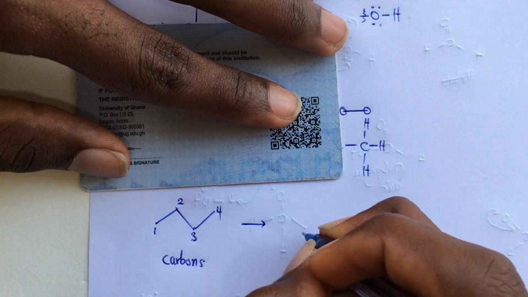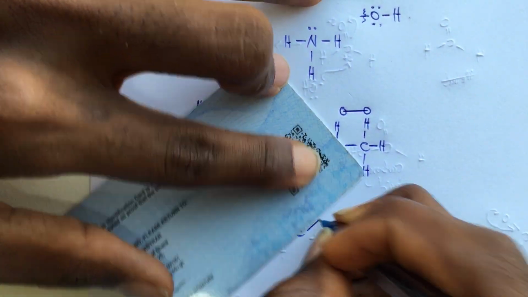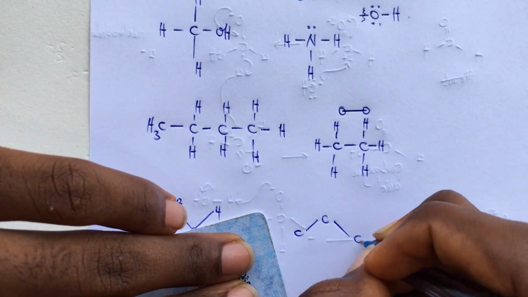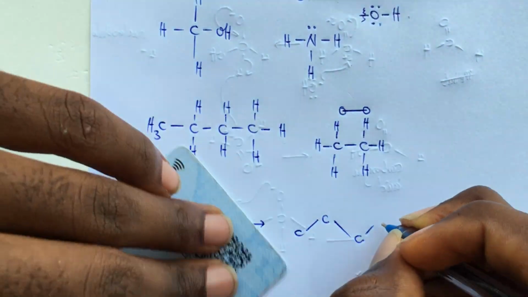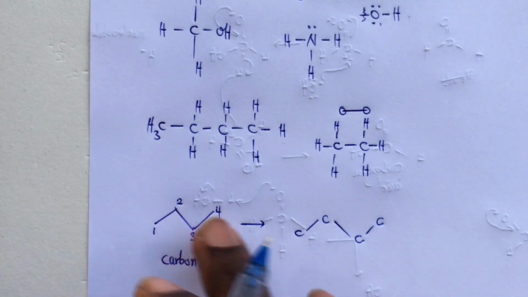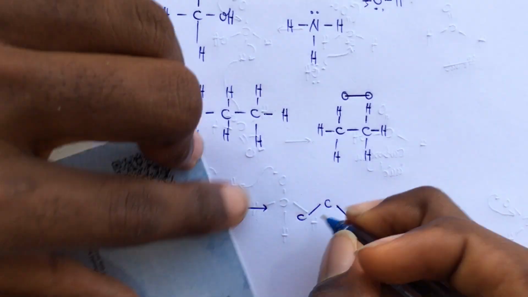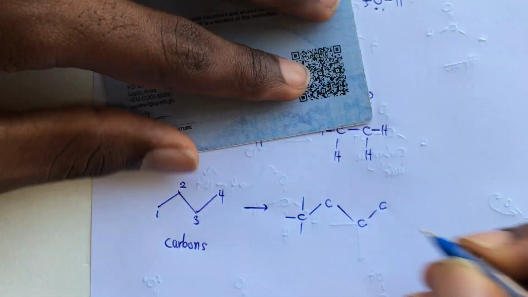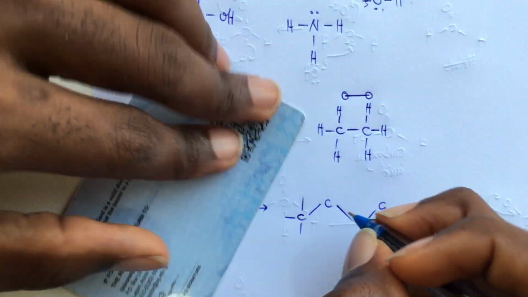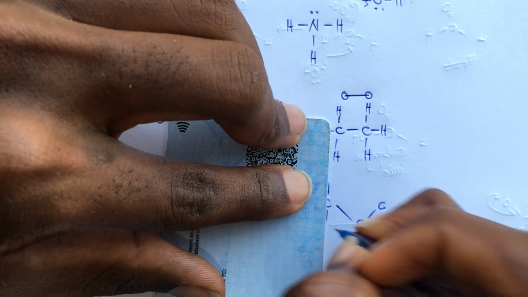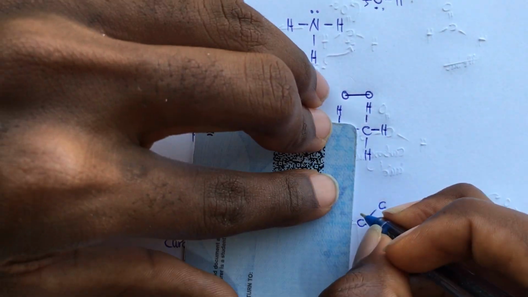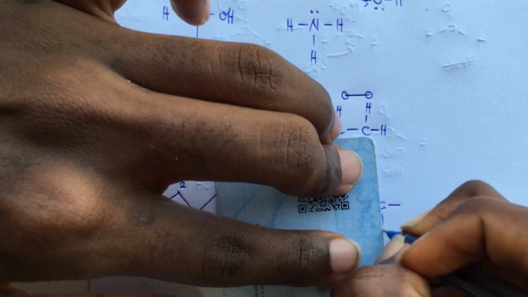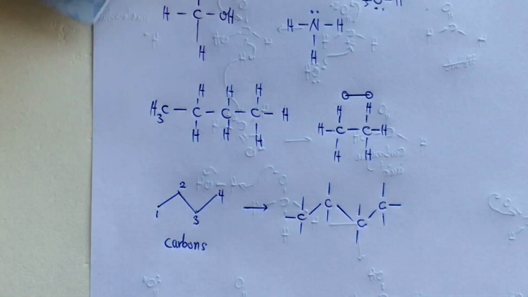You write it as carbon bonded to carbon, bonded to a carbon, also bonded to carbon. It's the same thing as what you are seeing here. Just that this particular carbon can form 4 bonds. So 1, 2, 3. This side is already forming 2, so 1 2. This one is also already forming 2, so 1 2, and this one is forming 1, so 1 2 3. You see how it is?